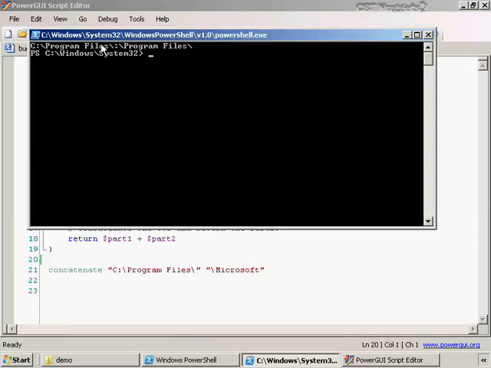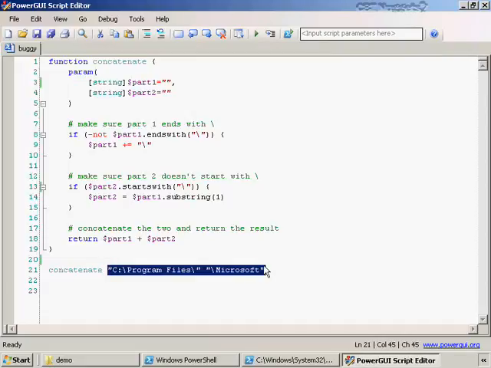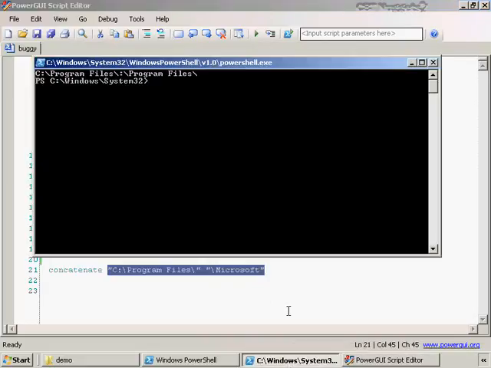And the result was C:\program files\\program files. So that's not what I expected. And here we come to the real Zen philosophy of debugging. Obviously, there's something wrong with my script. And I can only tell that because I'm not getting the output I expected. Now, I know that my input is okay. So if my input is good and the output is bad, well, then the difference is my script. Something in my script is wrong. And ultimately, the only reason scripts go bad is because there's something in a variable or something in an object property that isn't what you expected it to be.